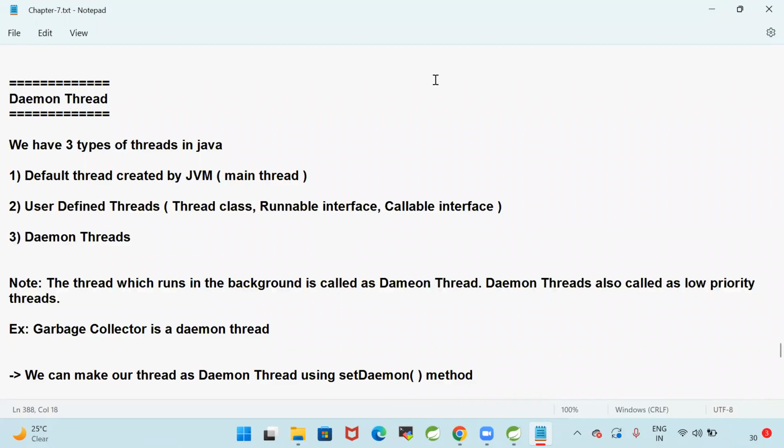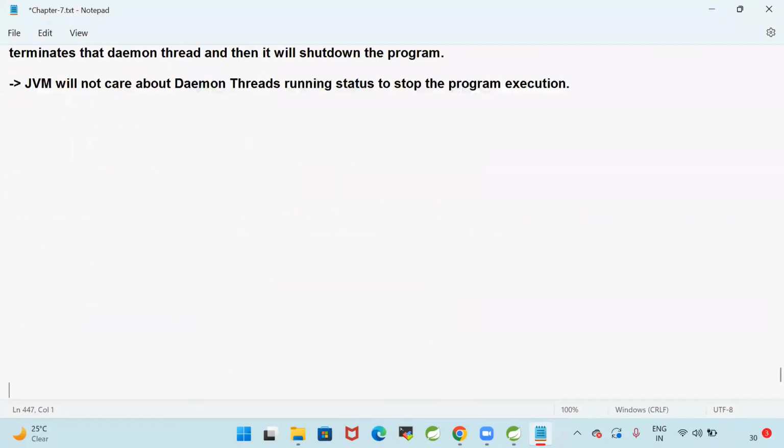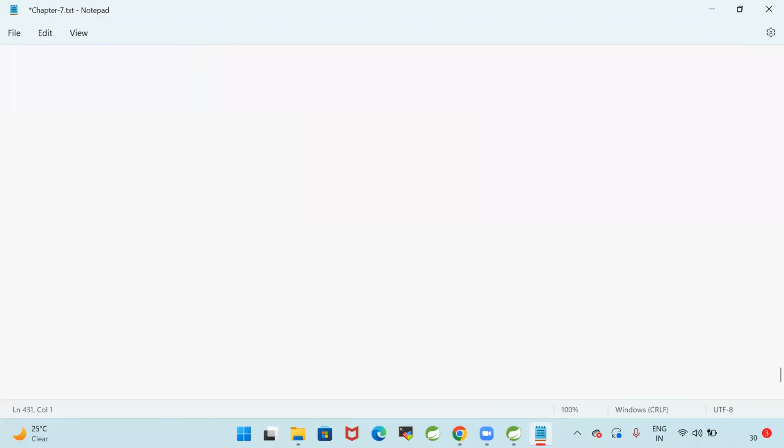Perfect. Now let's talk about another important topic in multithreading, which is synchronization. Already we discussed this topic in the string classes. StringBuffer is synchronized. StringBuilder is not synchronized. Do you remember when we discussed StringBuffer, StringBuilder? String is immutable. We discussed these concepts, right?